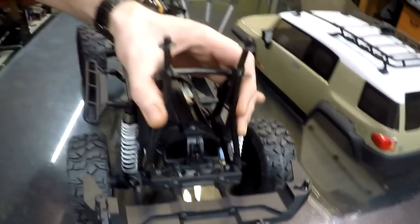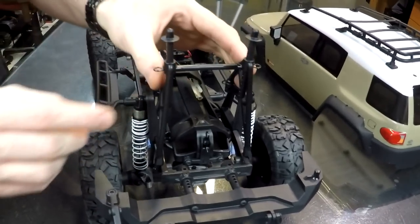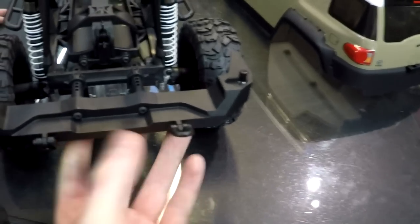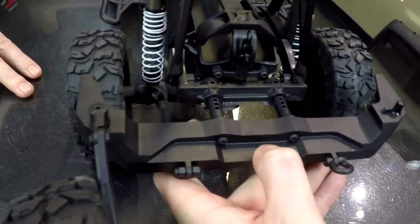They look pretty sturdy as well. It's not like big wobbly mounts. They are supported, but you still get a nice bit of flex on that. The HPI plastics are superb. Even this bumper, which is very big and thick, you can see in my hand here, has a bit of give in it.